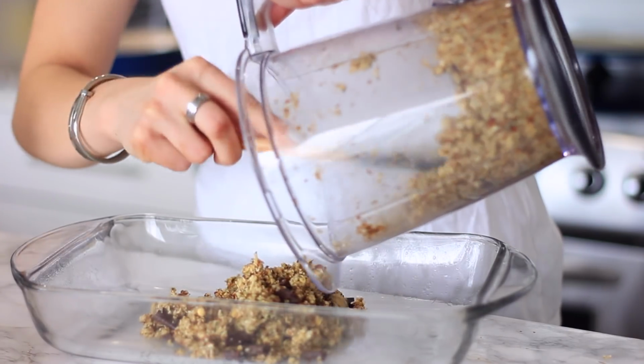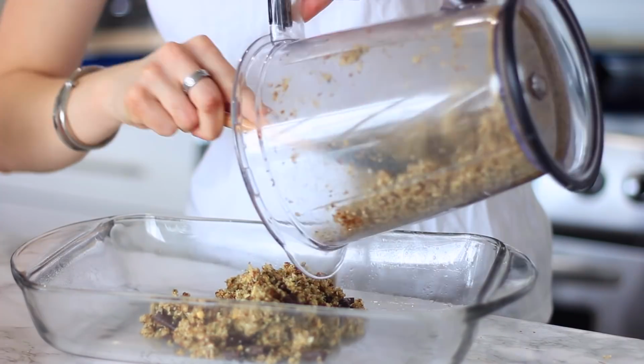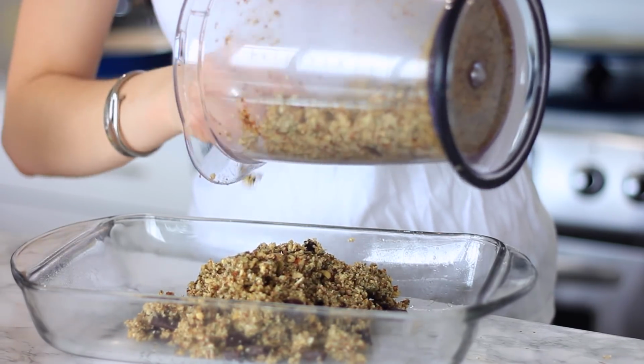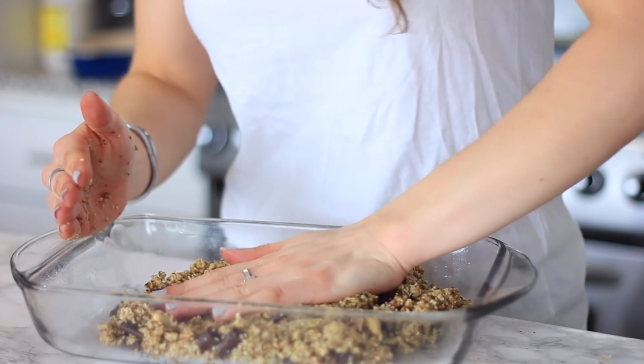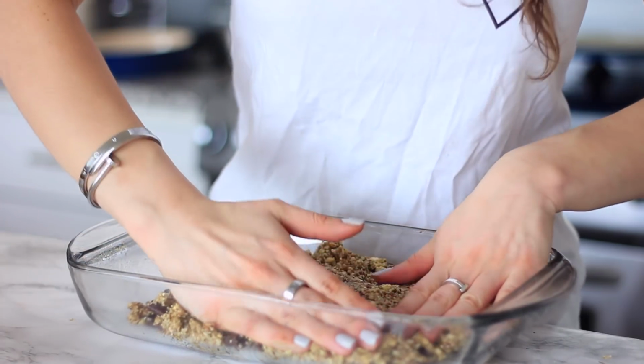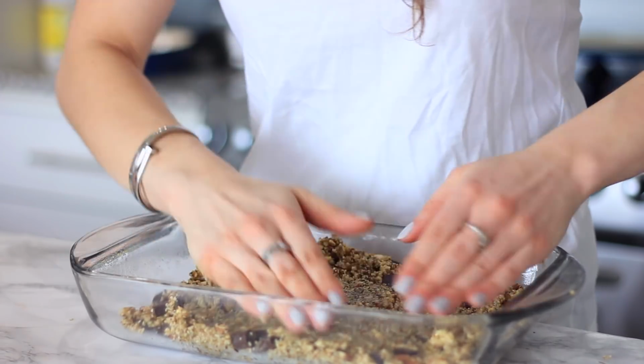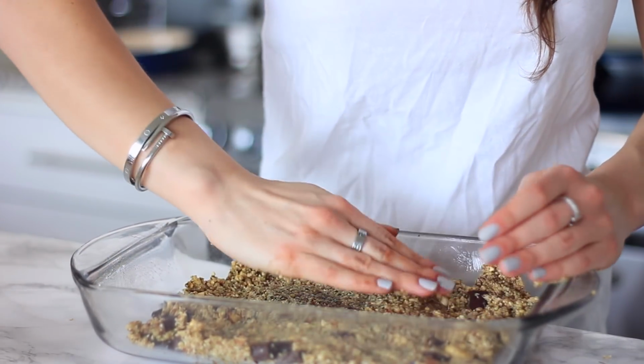Then I'm taking my crumb mixture into a baking dish and we are going to be transferring it all in there, and then I'm going to press it down with my hands until we get a nice even layer throughout the whole bottom of the baking dish. And be careful because it can get a bit sticky, so just make sure you do this gently and you don't get it too stuck to your hands.